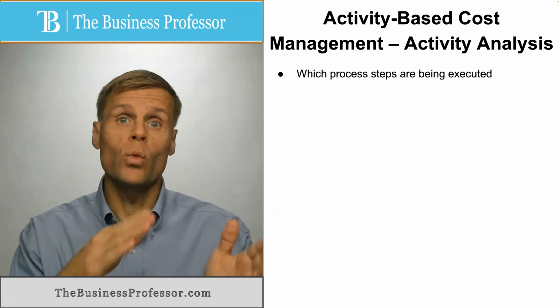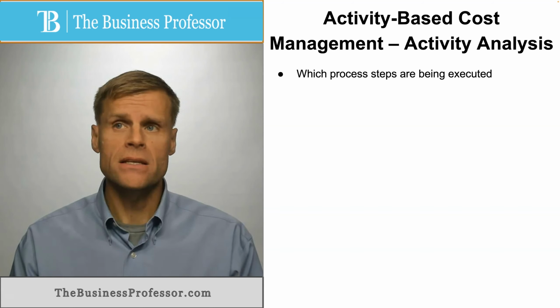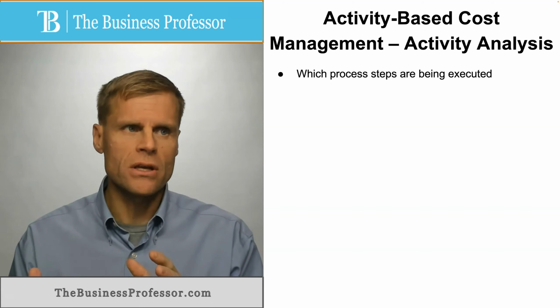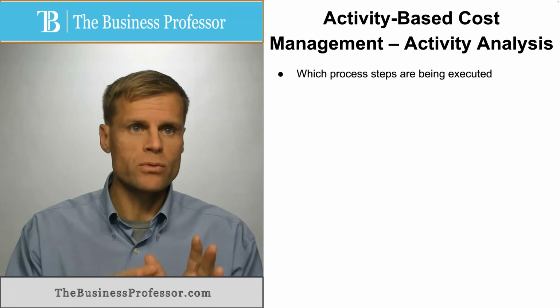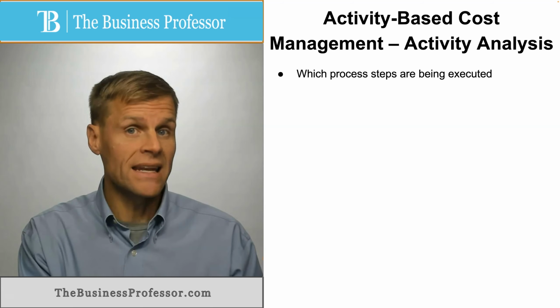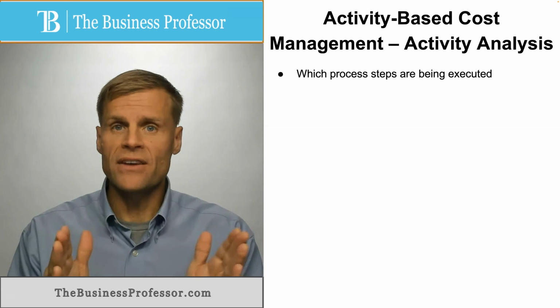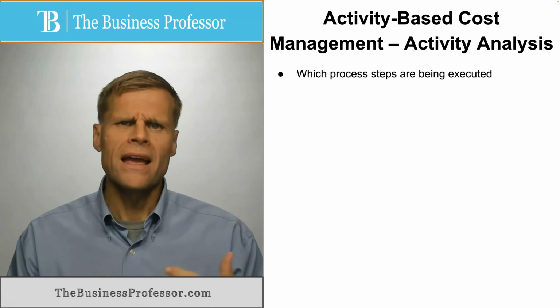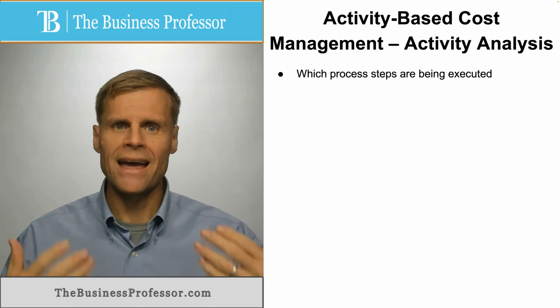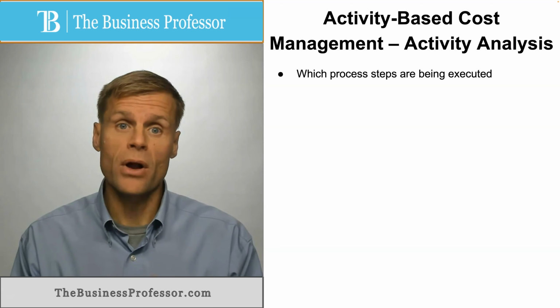to look at when doing the activity analysis to make determinations about which ones are efficient, which ones are inefficient, which ones are necessary, which ones are not necessary, to see if anything could be combined, automated, cut out, that type of thing. So it's an approach to try to add efficiency and effectiveness to the process.